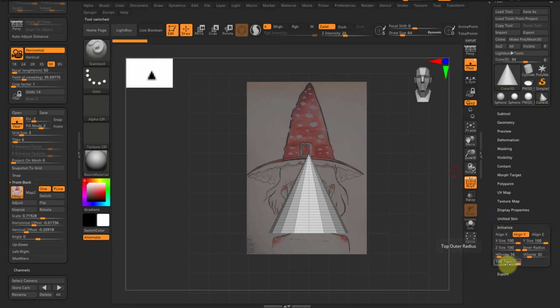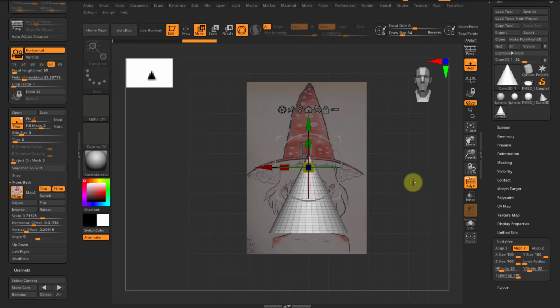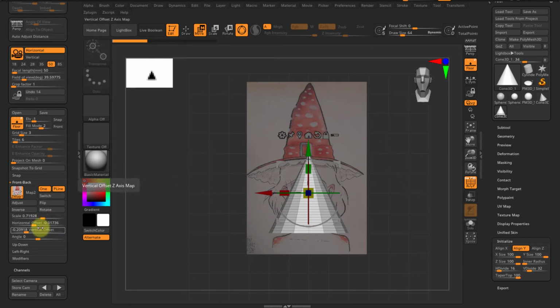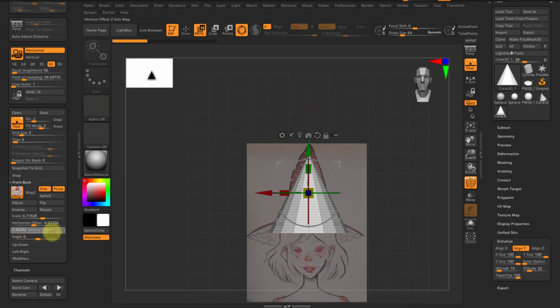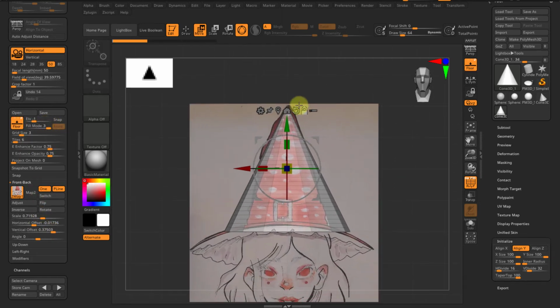Actually, go to initialize, and you know what? I will move this image, because if I move this part up, whenever I'm adjusting the value, it will switch position. So just to keep things relatively sane, I will use a vertical offset, adjust that, and use the fill mode. And now I don't have to worry too much about this overall length and position change issues. So I can play with the values I like to use here.